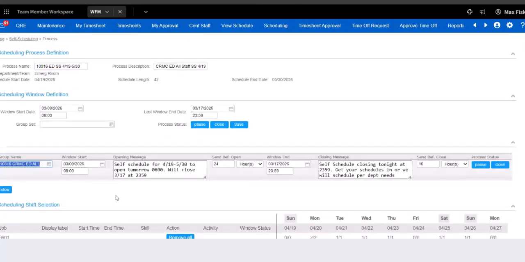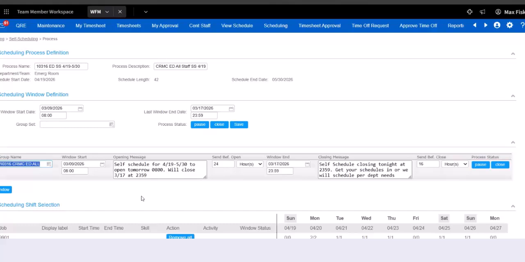Are there any questions up until this point about our process or our groups or anything like that? I think we want to move through some specific self-scheduling questions before we talk through our templates. So if you've got any questions around how your templates or shift templates are built, we'll hold off for just a few minutes. Are there any questions specifically about self-scheduling groups or processes? You can either raise your hand or just come off mute and speak up.